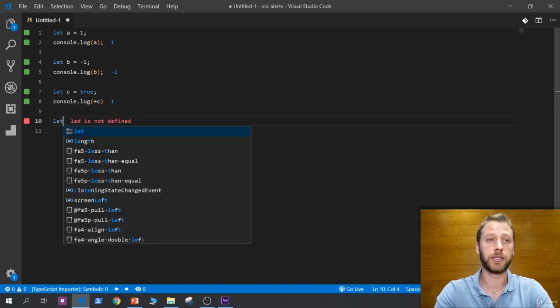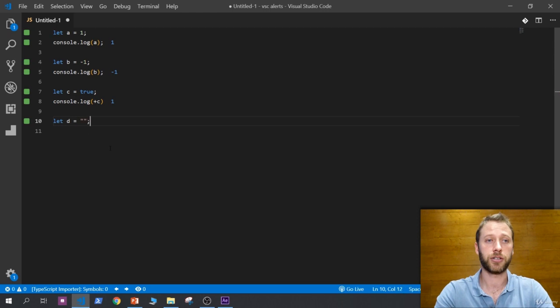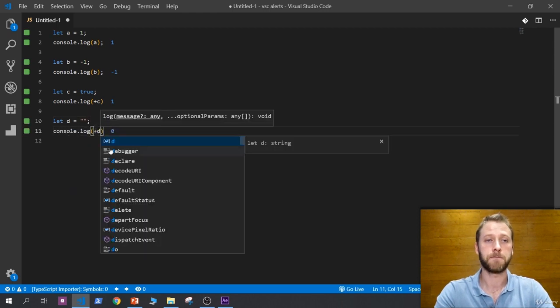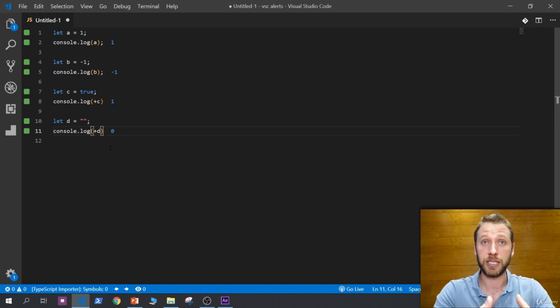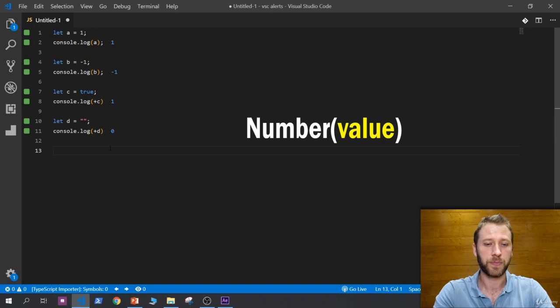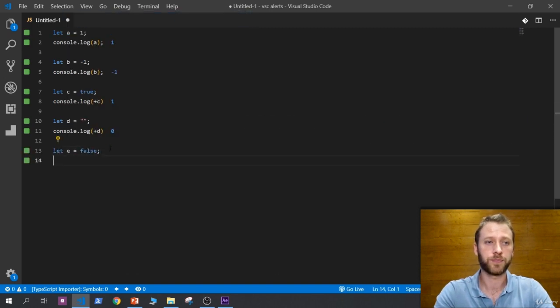And we can do the same thing. Another example is a string. Let's go an empty string. And let's console.log plus d. And because it's an empty string, it coerces it to 0. And if you're really sharp, you would have picked up that this unary operator is exactly the same as Number. Remember, JavaScript also gave us the Number function. Let's say e equals false.